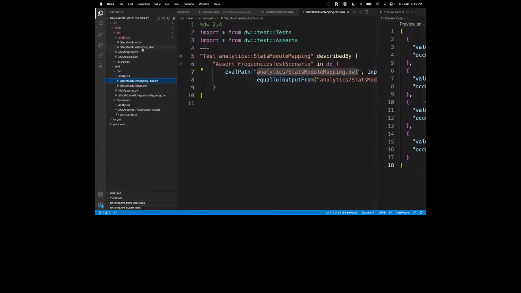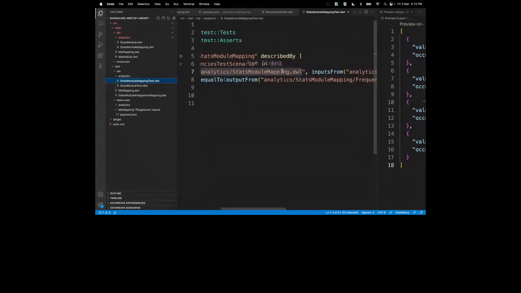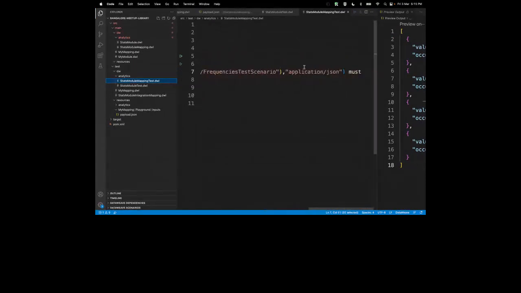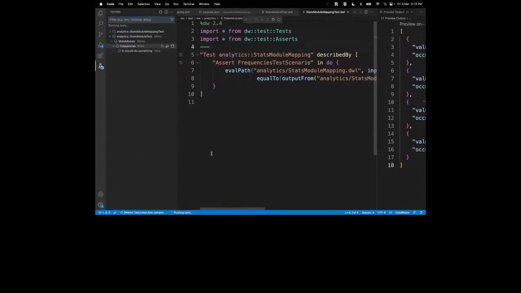So it will read this file for the script input from this location, and the output will be taken from this location. So if you run this one, so it is running. So here you can see the running tests. So here you can see this is the unit test and this is the integration test case.